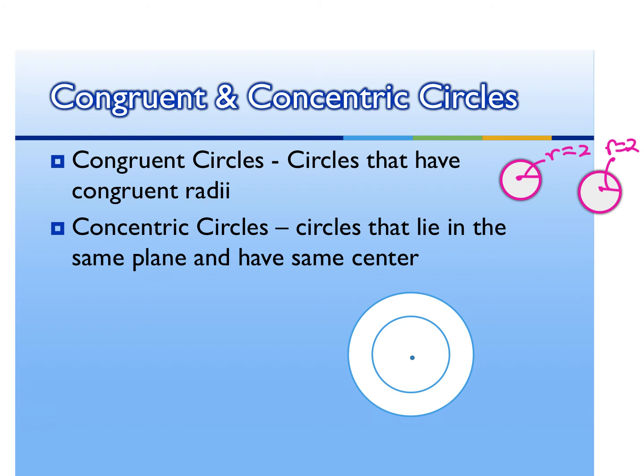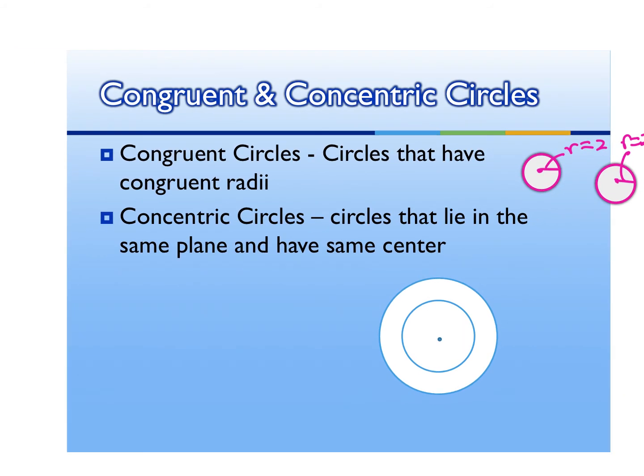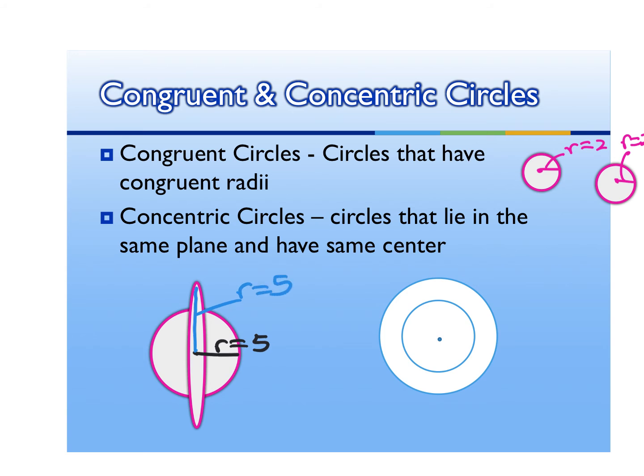You could also have them overlapping if you wanted to think of them as being like three-dimensional. So like, for example, you could have a circle here. And then let's say the other circle went through it. Something like that, like it sliced through it. As long as they're labeled with the same radius length, let's say this had a radius of 5, and then let's say they labeled this radius slicing through there of 5, they would be considered congruent circles.